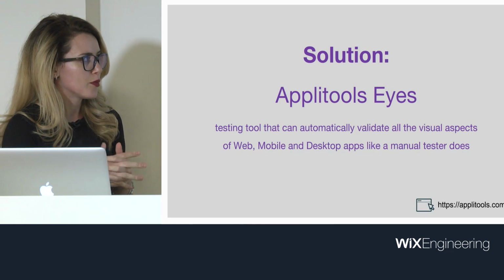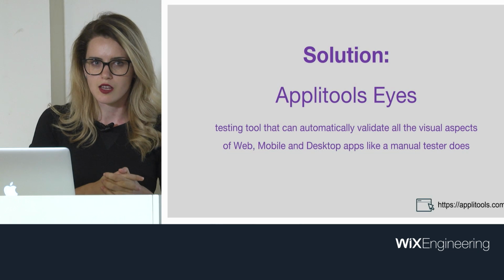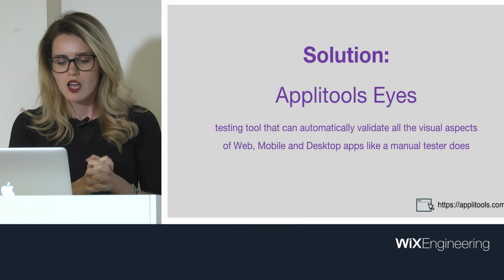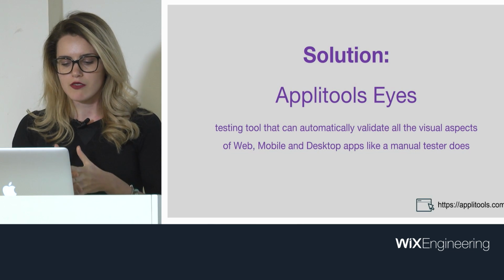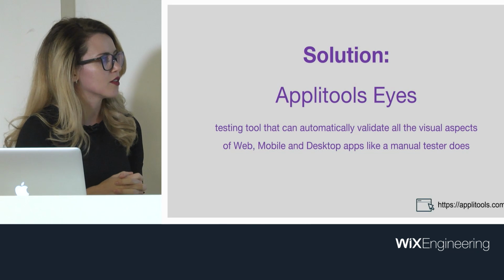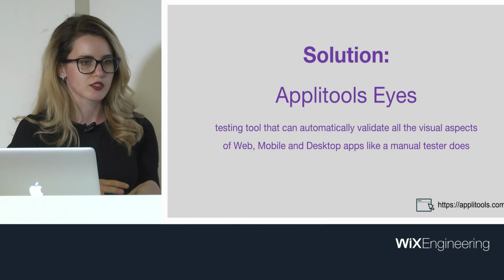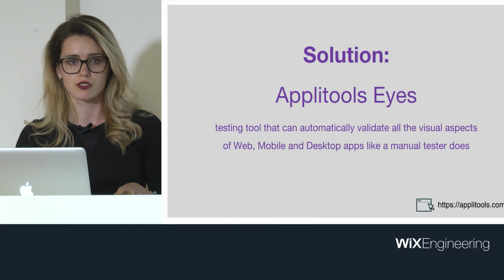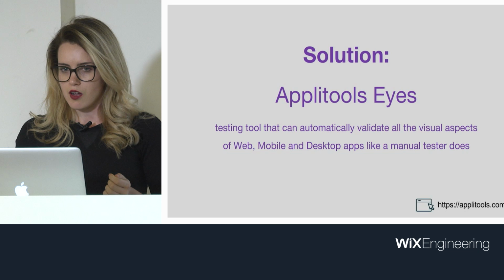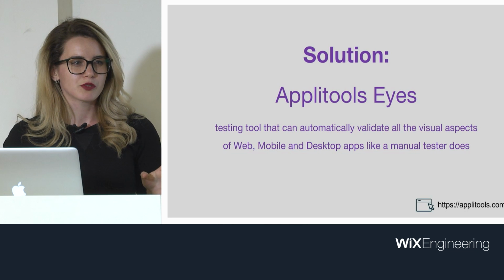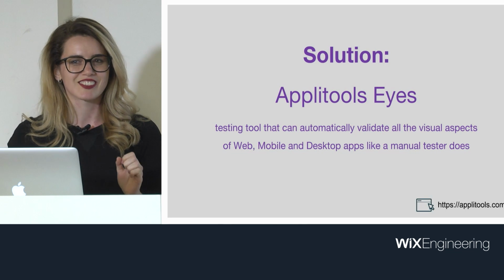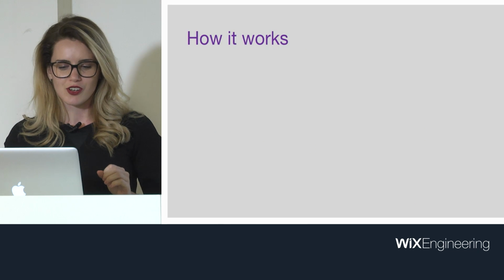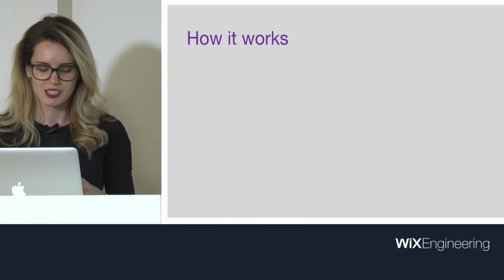We're using Applitools Eyes. Applitools, it's an Israeli startup actually. And they have a testing tool that can automatically validate all the visual aspects of web, mobile, and desktop applications like a manual tester does. Some of you know Applitools, are familiar with it? Great. For those who don't know, in a few words, how it works.